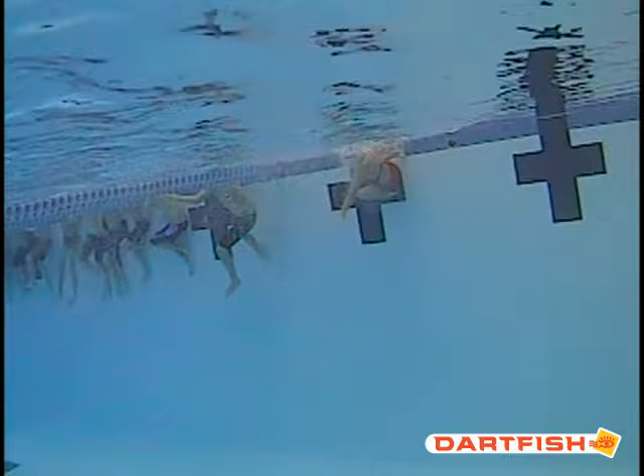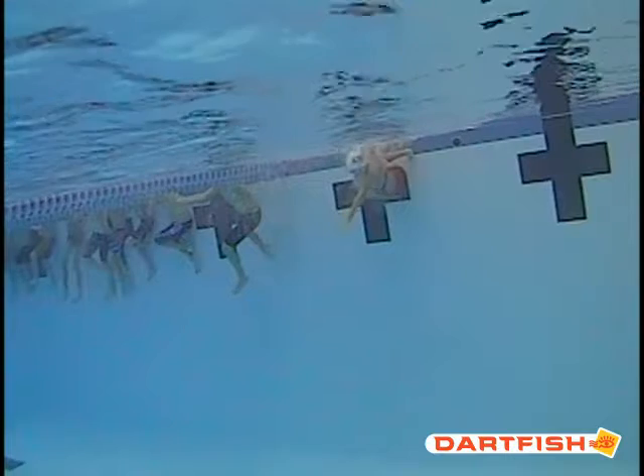Another thing you can see is where your eyes are looking. Your eyes are looking this way, but as your hand is coming off that wall, your eyes should be looking at the hand that's still on the wall — yet your eyes are looking down, the complete opposite of where we want. Always make sure — like when we're elbowing our brother and calling our mother — you watch that hand bring towards that ear. Don't let it fall down and don't let your head fall down the wrong way, because you're not really going to be able to get into a nice tight streamline.